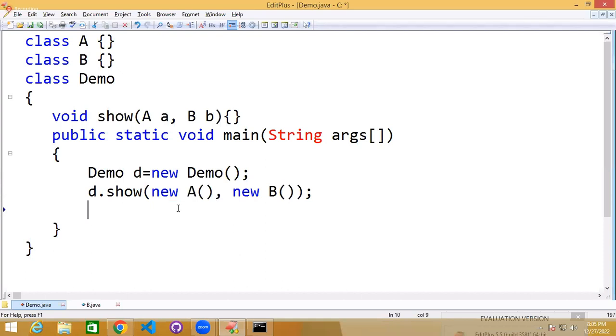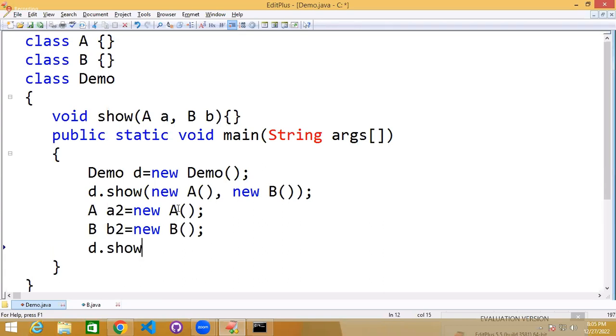Then how to pass A reference? First you have to create A reference. Something like A2 equal to new A. Same style, B2 equal to new B. Then how to call? D dot show A2 comma B2. Like this you can write. Okay. Here you observe. What's the difference you observe? New A, new B.